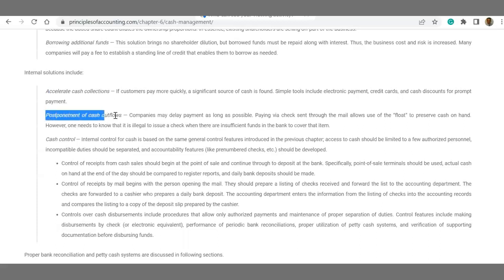In some cases, they postpone the cash outflows. Some companies have receivables, but they cannot collect them, and then they call the accounts payable department and say, hey, why are you not paying? You have an invoice open for almost 90 days now, and you are a big company, why are you not paying? Typically those companies are postponing cash outflows even though they have money, because they want to hold a little bit more cash to satisfy the cash budget requirement.